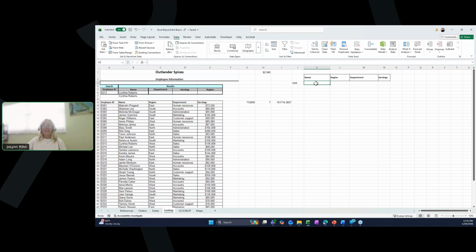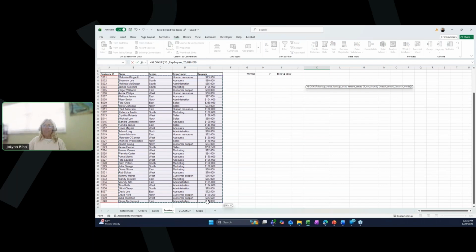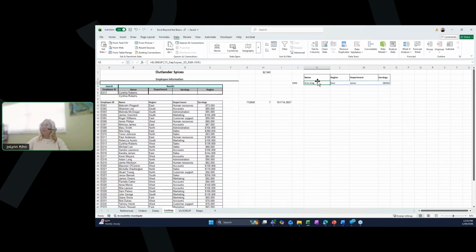If I go to K3, do my equal X, I'm going to double click on XLOOKUP. I want it to look for the employee ID in J3. I'm going to do comma. Where is that lookup range to find it? That's the employee ID column. Comma, what is the range of cells I want to bring back the results from? That's going to be B10, because I don't have it as a named range, all the way down through E49. I'm going to press Enter. Oops, sorry, I meant to press Enter, but there we go.